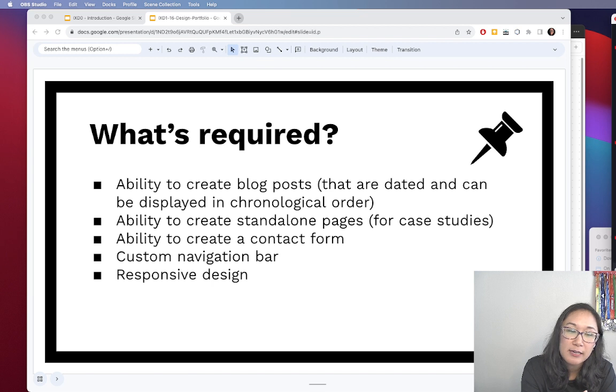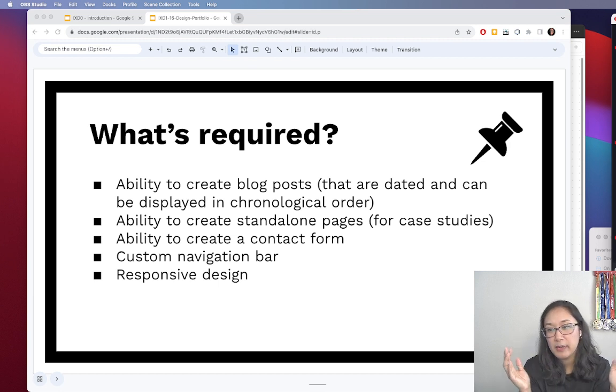WordPress also allows you to create a custom navigation bar. So if you're using this website for other classes as well, then you can create a custom nav item just for Interactive One and all the projects under Interactive One. Similarly, if you wanted to use this website in the future for employment purposes, as your official professional design portfolio, then you can quickly rearrange the navigation to reflect the kinds of design work that you want to highlight. So you can have interactive design, motion design, illustration, etc. So the ability to customize the nav bar is important.